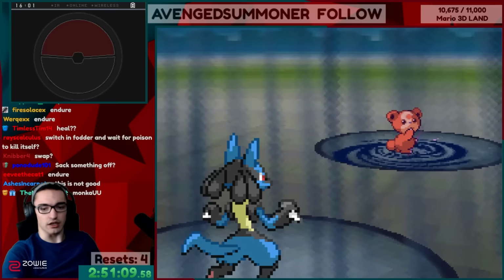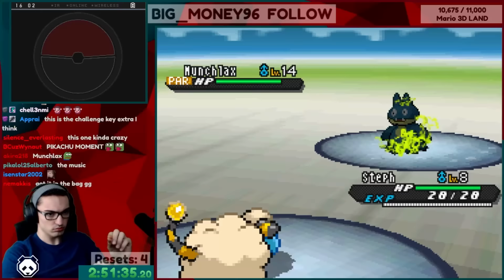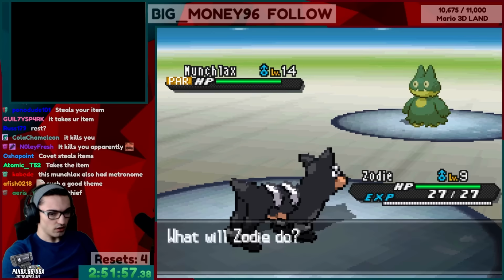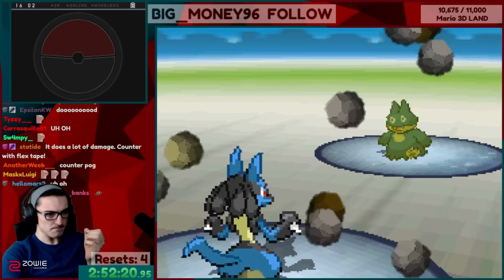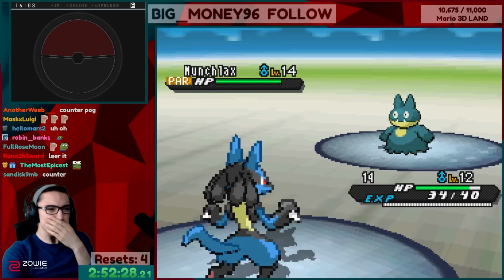We switch. Steph paralyzes it. Thunder Wave. Let's go. Covet. I don't know what that move does, but it does a lot of damage. Jesus. We need to be able to counter the Munchlax. Rock Tomb, dude. Yep, this is fine. It has so much HP, though. Yeah, it is way too much HP. It has leftovers.